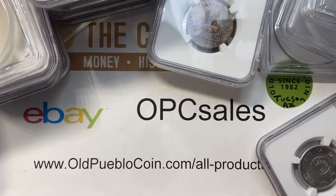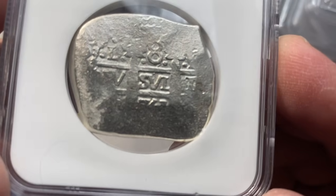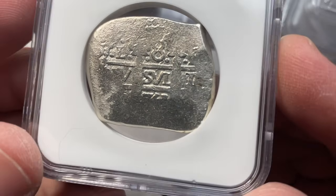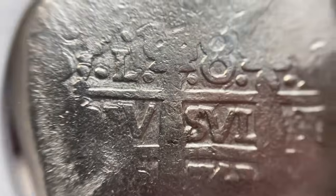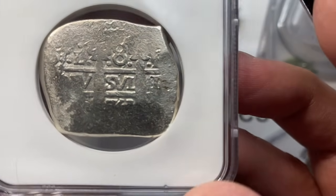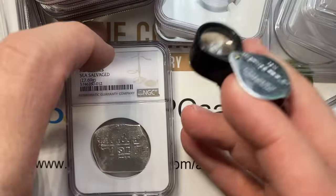Now I'm going to get into some big boy stuff. I was most intrigued by a hoard of eight real cobs that were there — some raw, some certified. The certified ones were certified by both NGC and PCGS. The NGC coins were all labeled "sea salvage details," while the PCGS coins were all straight graded, which I found really fascinating. The PCGS coins were around $500; these NGC ones run about $400. I picked out a bunch — they're super cool, just chunky and oblong.